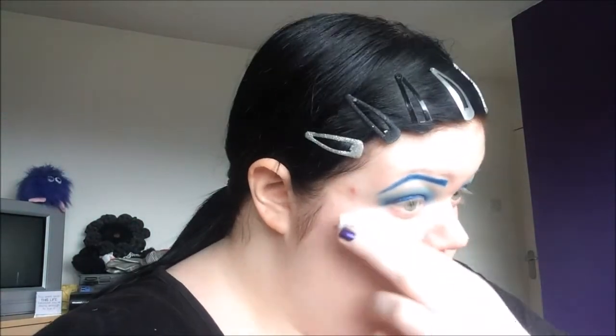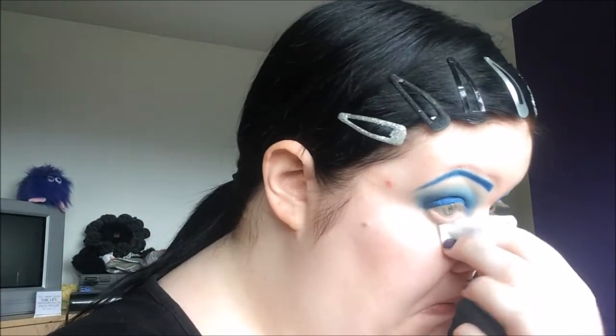If you're wondering, this is just some cotton wool and micellar water. This is the Garnier micellar cleansing water for combination and sensitive skin. I always have at least one Garnier micellar water on the go. At the minute I've got two. I've got that one and I've got the oil one. But I absolutely love that one for removing the dreaded fallout.